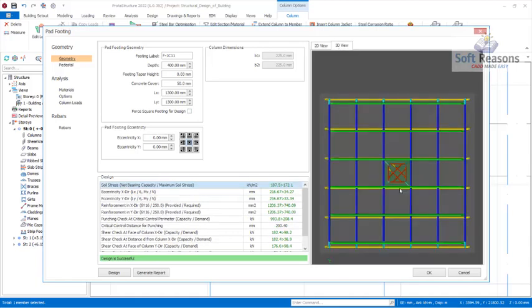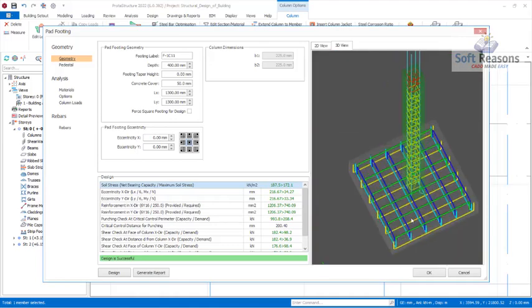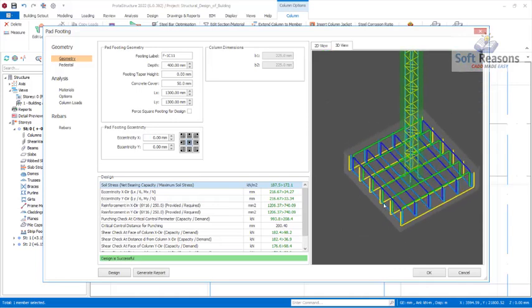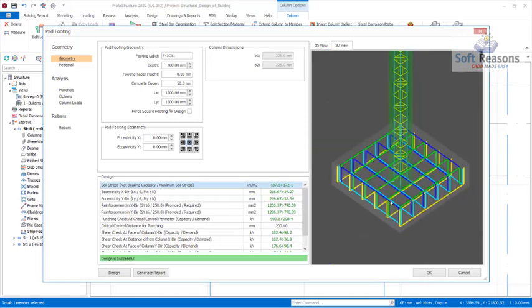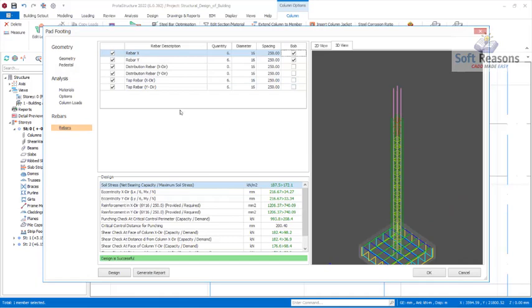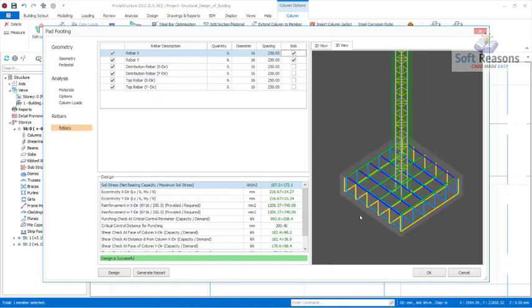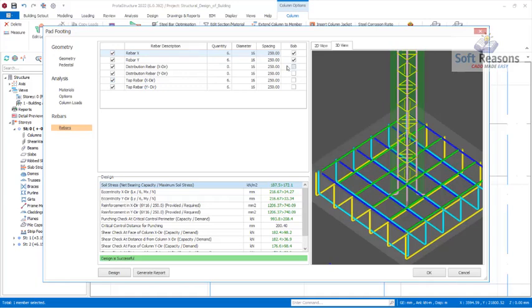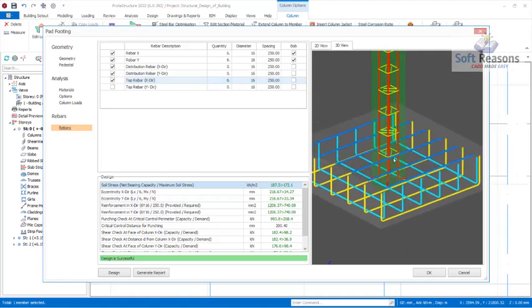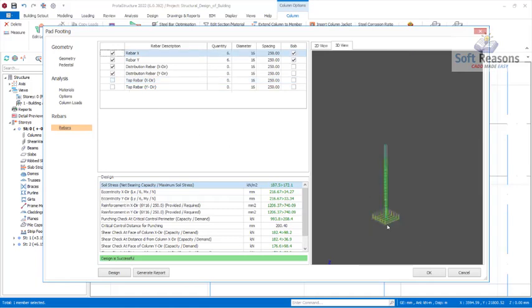Now come to the 3D provisions, and then you have the 3D bars reinforcement generated. As I said earlier, it is going to be top and bottom, as you can see right here. But if for instance you wouldn't want it to be designed top and bottom, you can come over to where you have rebars right there and then uncheck these two provisions. Once you get that unchecked, you can now get rid of these top bars. If you get rid of the top bars, you can get rid of this as well.